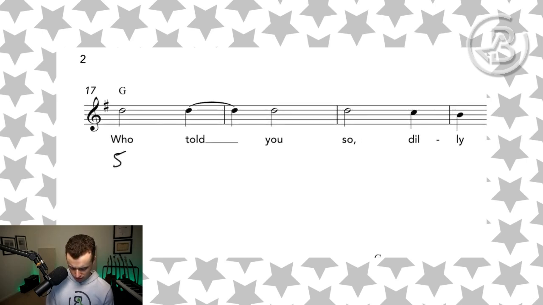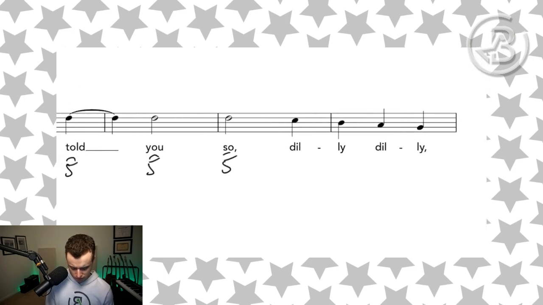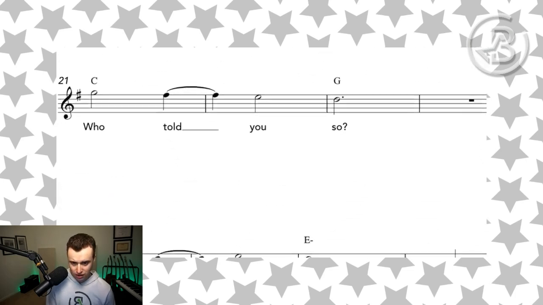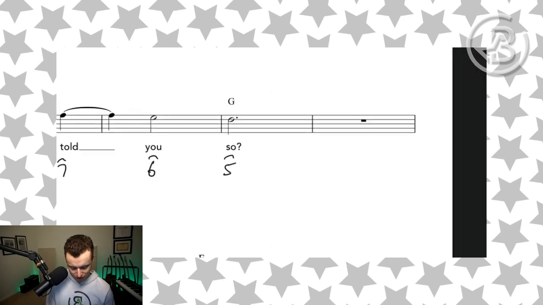Okay, we have 5, 5, 5, 5, 4, 3, 2, 1, again walking down the scale. Then 1, 7, 6, 5, and again sort of walking down the scale, like a descending scale. 6, 5.